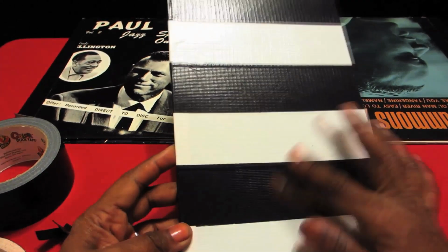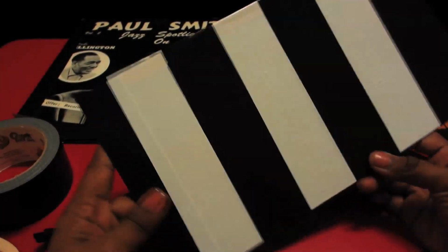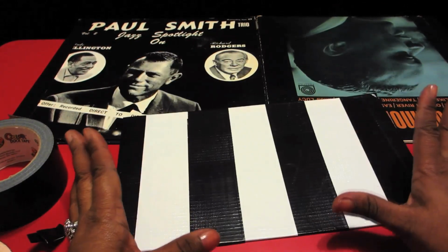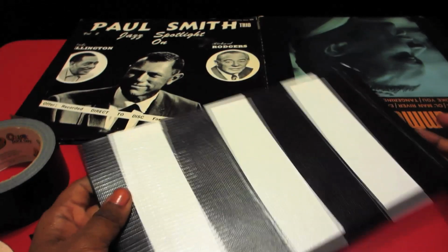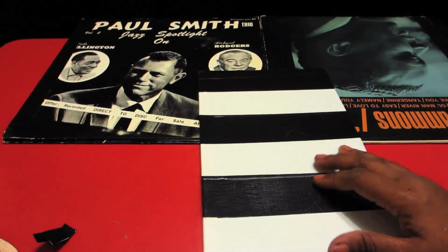It's not going to be perfect, but it's going to be well enough for what I have in mind. This is going to be on a dollhouse. There's going to be other things going on in this space, but you could use it for a diorama, like I said earlier, or the dollhouse itself.